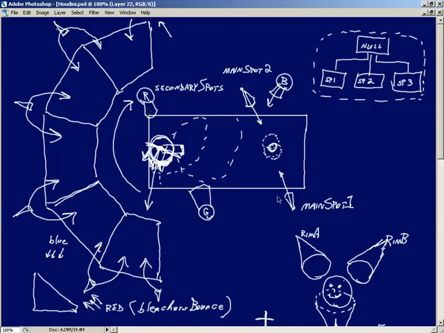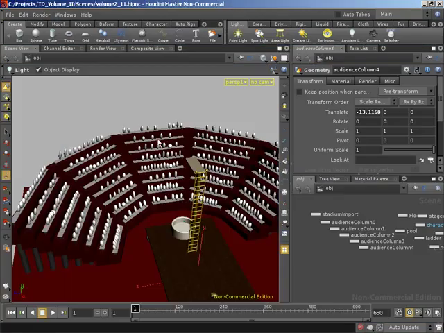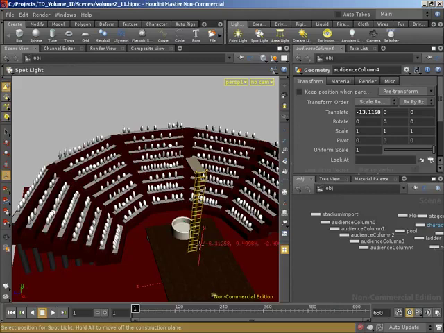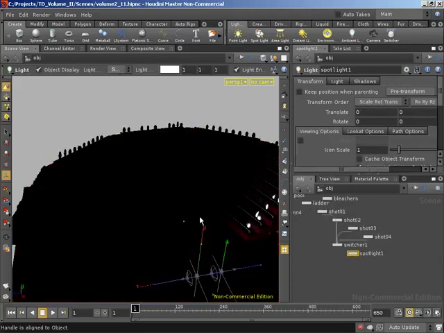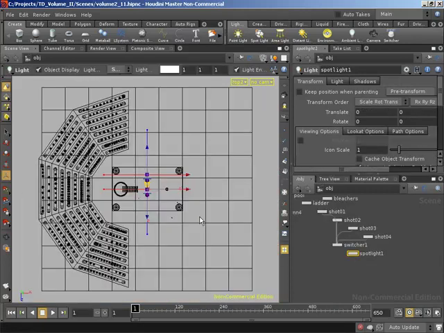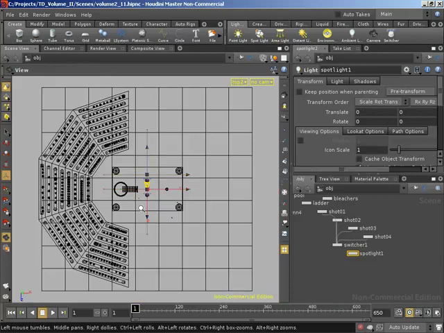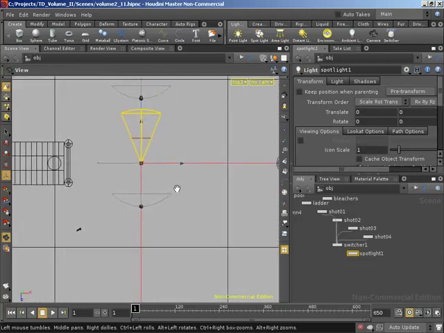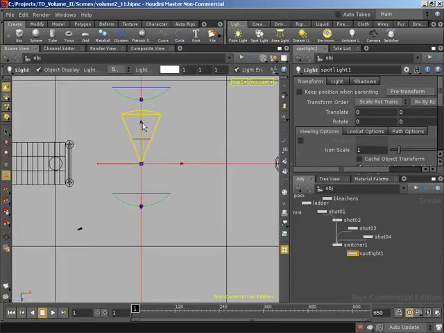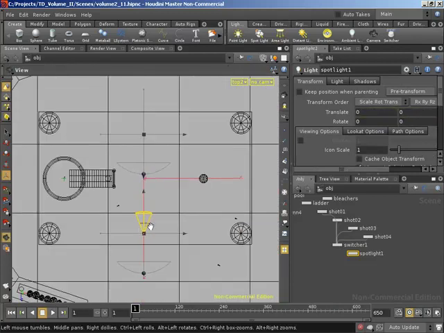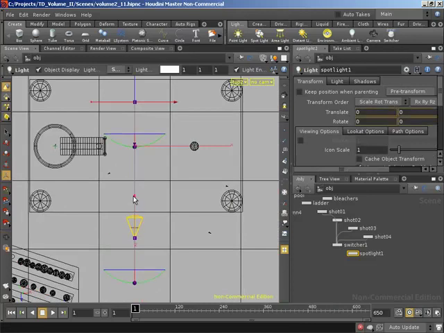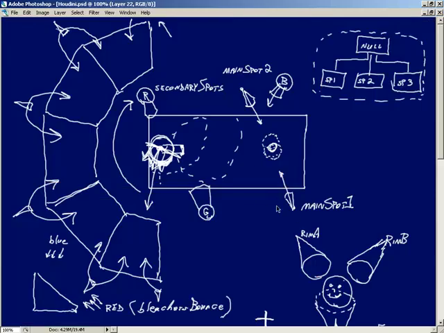Fantastic. So I'm going to jump into Houdini, and let's first get our main spot 1 set up. So jumping over into Houdini, I'm going to create a new spotlight. And I'm going to push Enter to create that at the origin, and space 2 to switch over to a top view, W to take a look in wireframe. I'm going to grab the handles controlling the position of our light. I'm going to offset it down in Z, and then over in X, matching roughly where we had it drawn over here on the whiteboard.